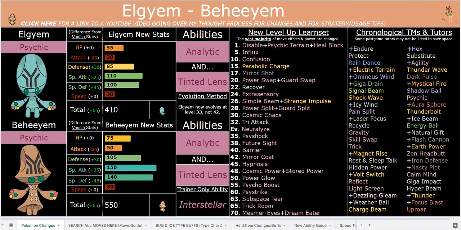Tinted Lens, flavor-wise, I think is extremely fitting for Beheeyem. It's this alien, otherworldly creature, and it has those very obvious, green tinted eyes, and it's all about using the flashing lights on its body and stuff. So I think Tinted Lens is very fitting. It was out of that or Levitate.